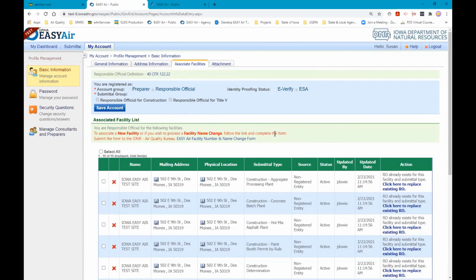Another way to do that would be to make sure that when you get your notification of your access that the responsible official sends out, go ahead and manage those together so that you'll keep a listing of who has access to what. And as Jason had said, in a quicker way than I just did.